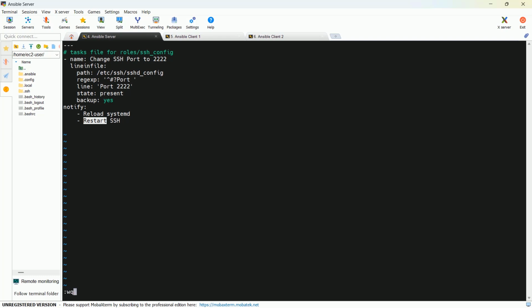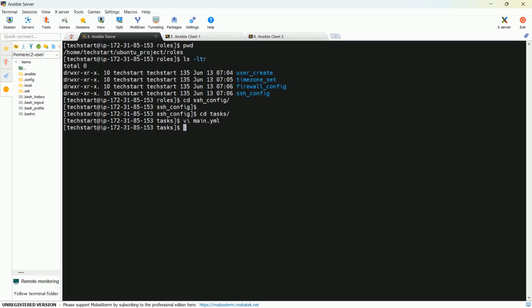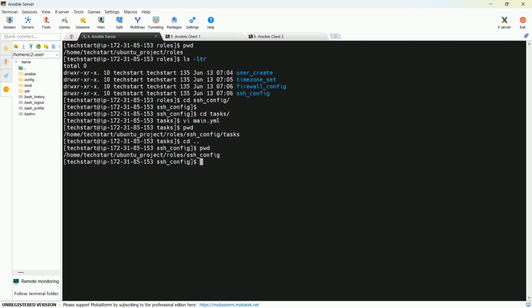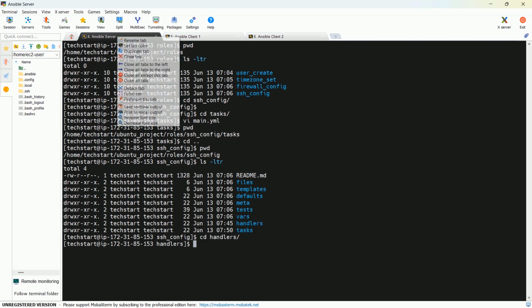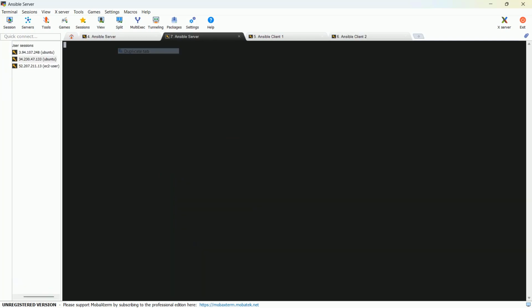Let me save and come out from here. And I'm in this location. Let me go up a step. Still I'm in the SSH_config role. And here this time we have to go inside the handlers. Let me take one more session. Duplicate session.